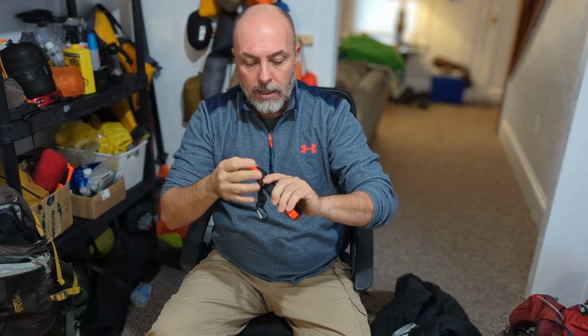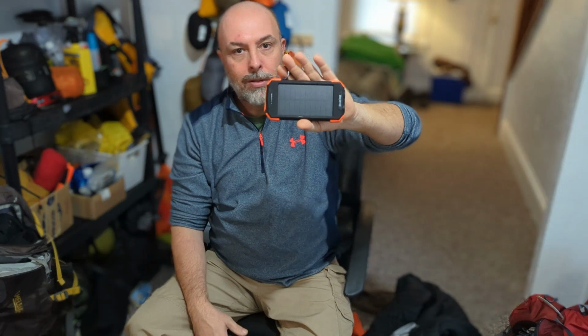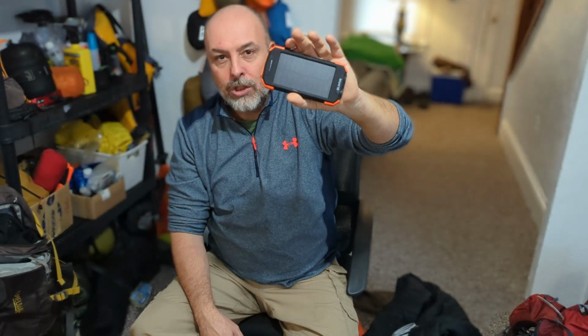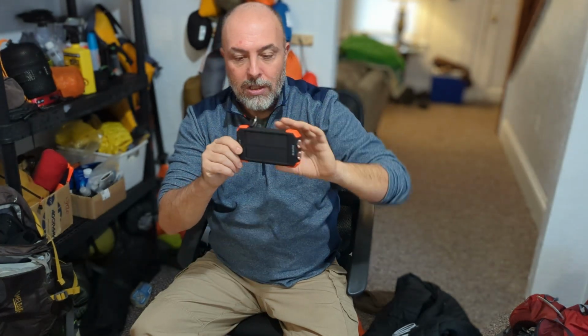charging the device. And then it's got the solar panel on the front, which even from the company, I don't even know what the name of the company is, Footwear. Even when I got it, there's a sticker on it that says don't rely on the solar panel. It's for emergency, just to give you a little bit of extra charge if you need it. You can kind of trickle charge a phone in the sun with it. It'll give it a little bit of juice, but not a whole lot. But it's there just in case you need it.